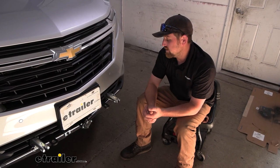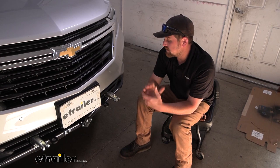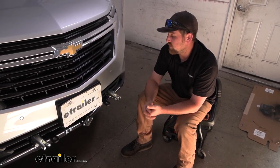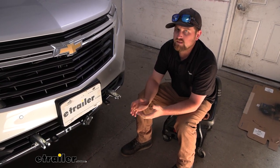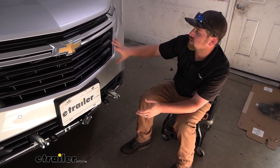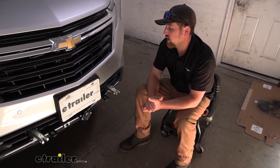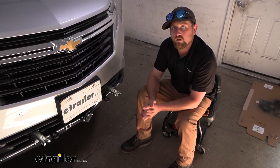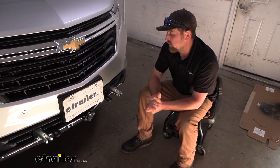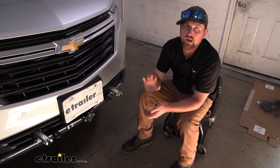At the end of the day, you really can't ask for much more — it looks pretty good, easy to set up, and easy to use. As far as getting it installed, I wouldn't say it's super difficult, more time-consuming than anything. You will have to drill some holes and take the face off, so be prepared to spend some time on it. But as long as you stay focused, hopefully our video can help you get going in the right direction. If you'd like to hang around, we'll go ahead and install it together now.